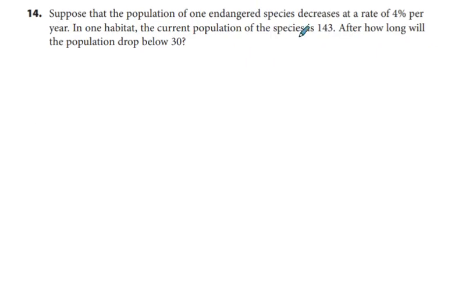14. I'm not going to work out 14 here, in the tradition of not working out the even number problems, but here we have our base. Our base is equal to 1 plus r. Well, in this case, r is equal to negative 4%, since we have a decreasing rate, which equals negative 0.04. And so we'll have to take that into account in working this out.